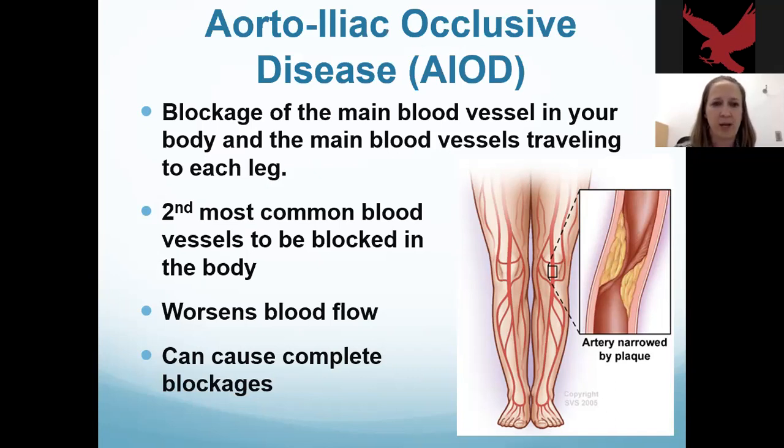We tend to pick up on it from both the patient's history as well as an absence of an ability to feel pulses at the level of the groin. Those pulses should be nice and strong, really easy to feel. And when we don't feel those, the first thing we think of is aortoiliac occlusive disease. Much more common in smokers. There are people walking around who have a completely blocked aorta and they are okay, but it tends to give a very limited walking distance. And again, complete blockages here tend to transmit into pain down the legs.